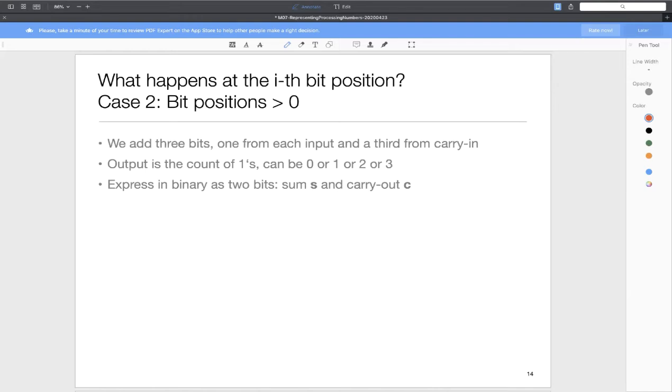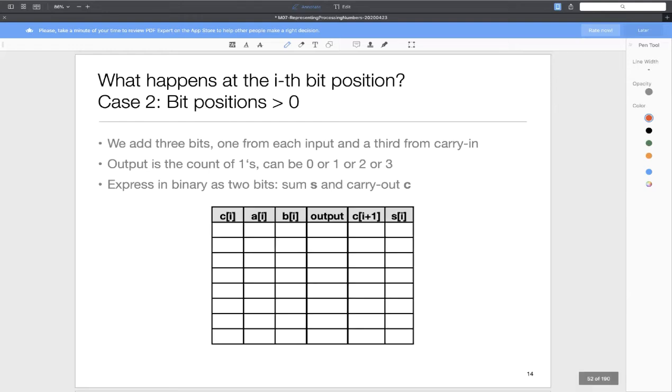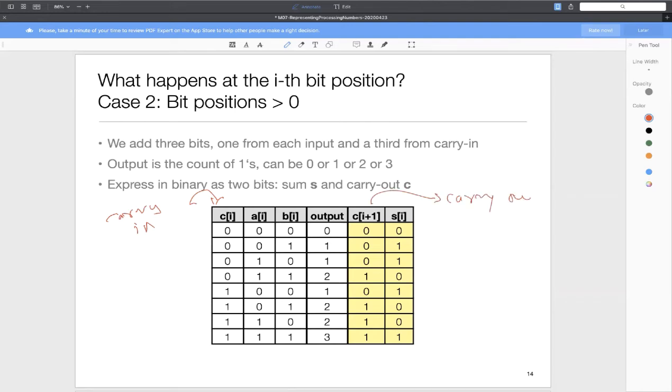Now here we have 3 bits, right? So, and potentially all those 3, right? There's a carry coming in, and then I have 2 from A and B. And so I could end up with values as high as 3, which means carry out of 1 and some bit of 1. So I can again kind of do the same thing. I can write down my truth table, except that now I have 8 entries because I also have a carry in, right? This is a carry coming into the bit position, right? And this is the carry out. Okay, and again, you can convince yourself that makes sense.